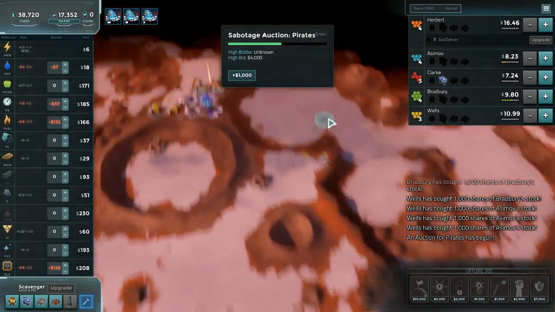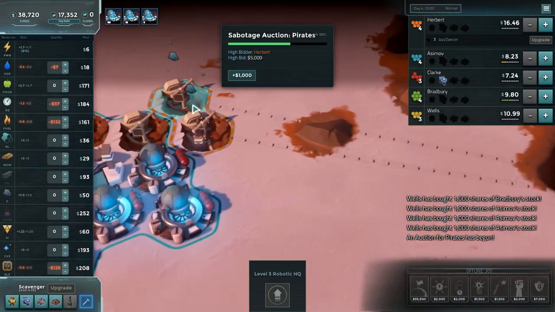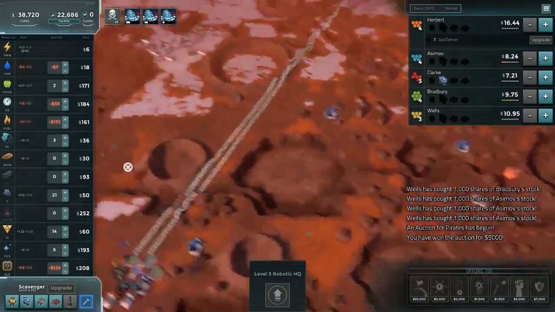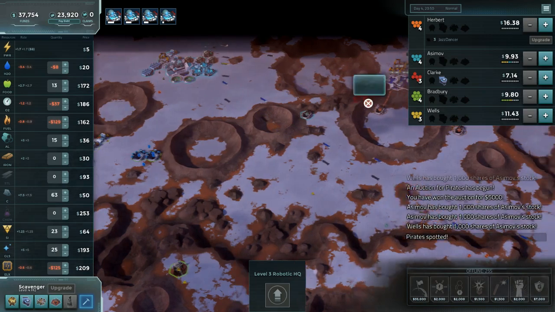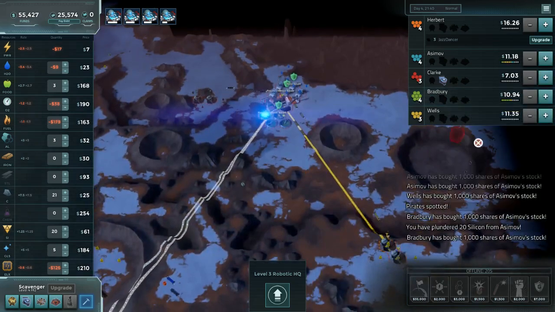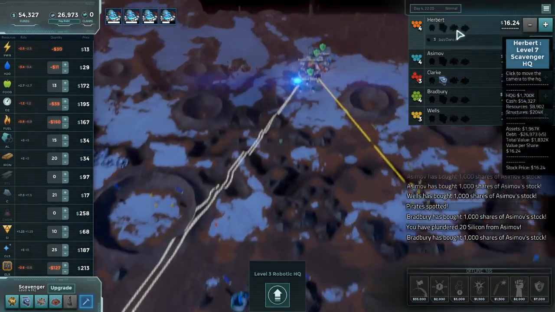And there we go. Let's see, we've got some fair amount of carbon coming in now. He committed to way too much carbon way too quickly as a robotic player, so that's unfortunate for him. Pirates for 5,000, I will definitely take at this stage of the game. Sheesh. And let's get ourselves some silicon. Alright. What's everybody else doing with stock this game? We already did a lot of stock buying, so I don't know how concerned I am about everybody else's stock buying for the time being.